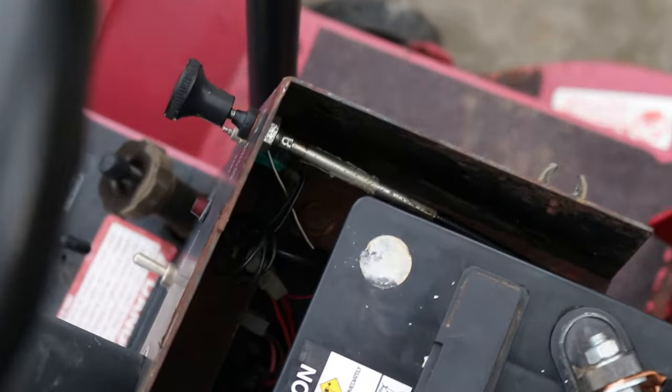I believe somebody has the blades on this backwards. As a matter of fact, I know they do. I don't know what is up with me and the blades backwards. The blade on that was upside down. That is the Toro that I filmed a video of but didn't upload. The blade was backwards on that. Another mower, the blades were upside down. And this thing, the blade's upside down.